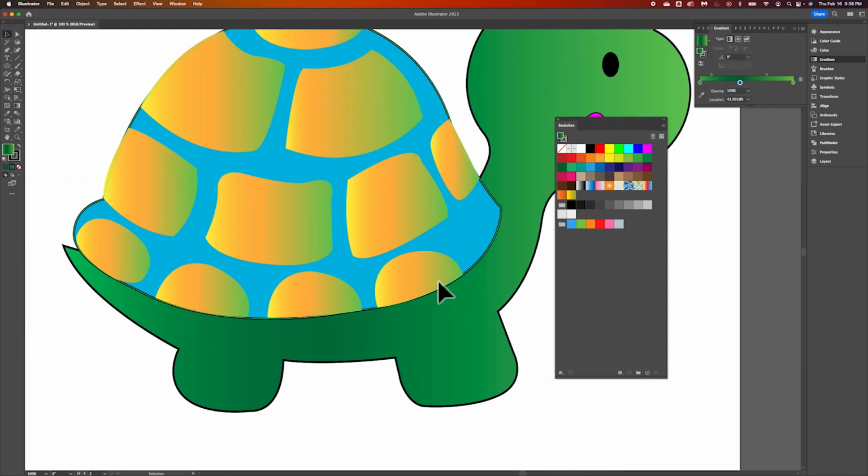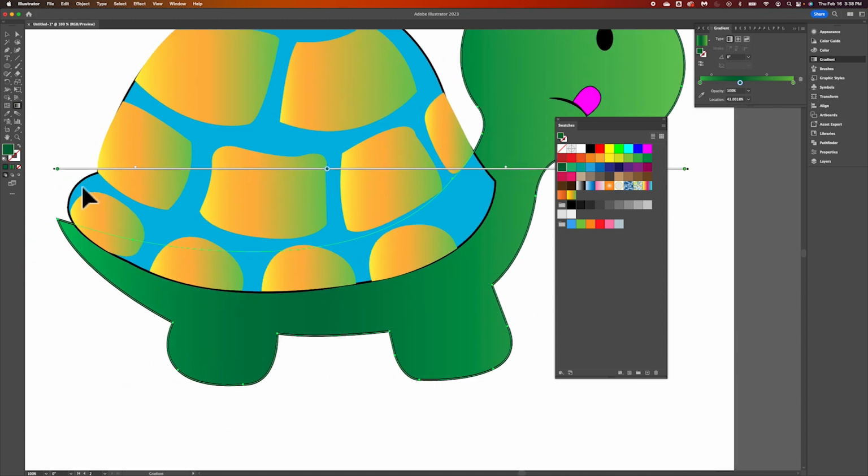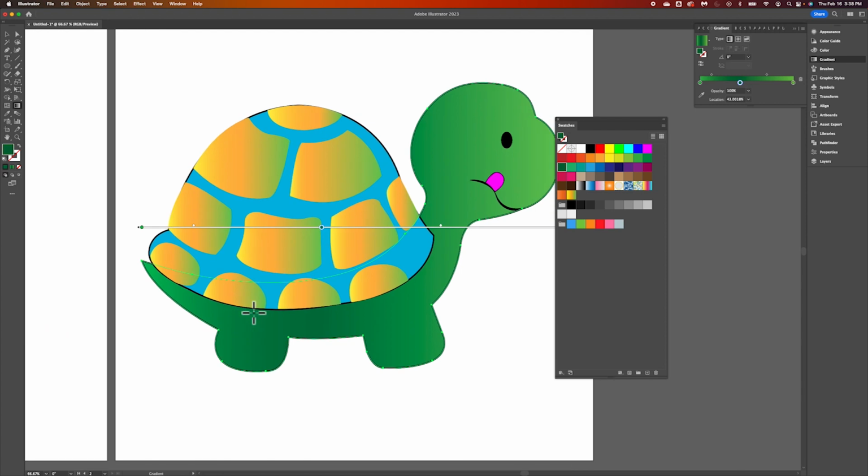Okay, so now that I have the turtle and a gradient, I'm going to select the turtle's body shape, and click on the gradient tool here, and you're going to see the gradient bar pops up for that particular shape.